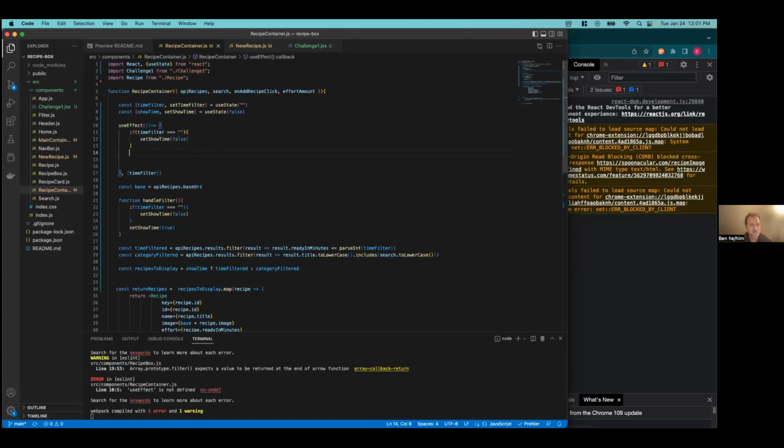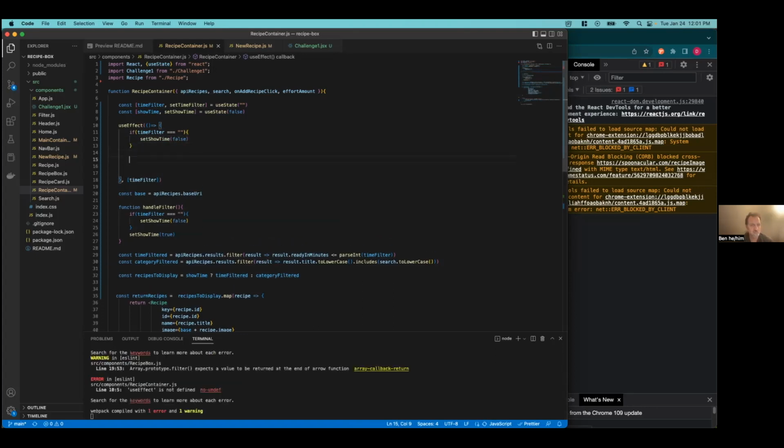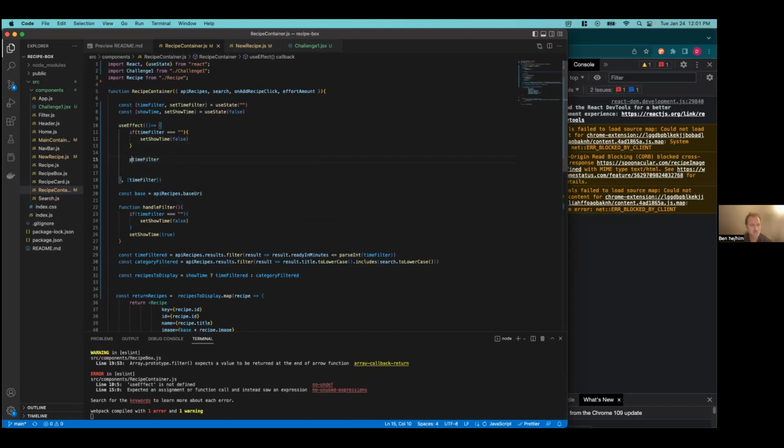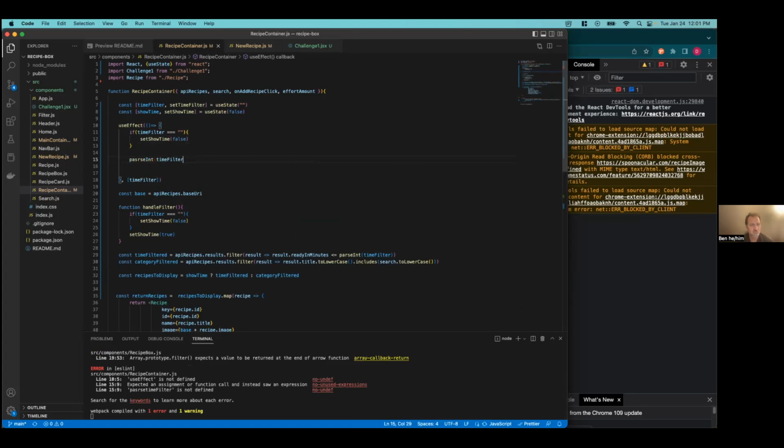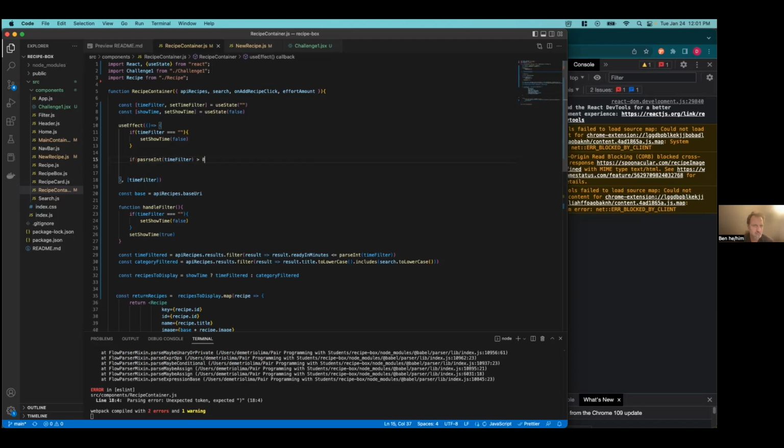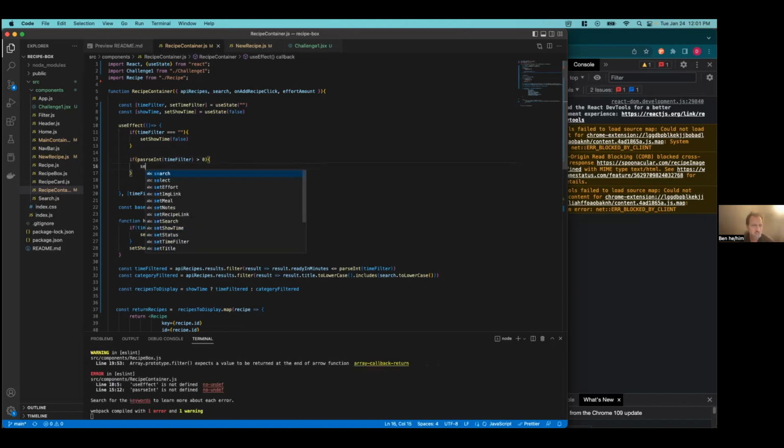And if time filter had anything in it, if parseInt time filter is greater than 0, because we obviously don't want recipes that don't have 0, then set showTime to true. That would have allowed for maybe even ignoring this handle filter a little bit.